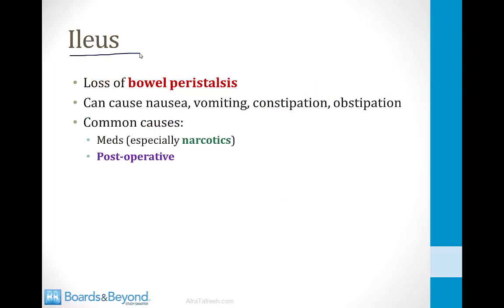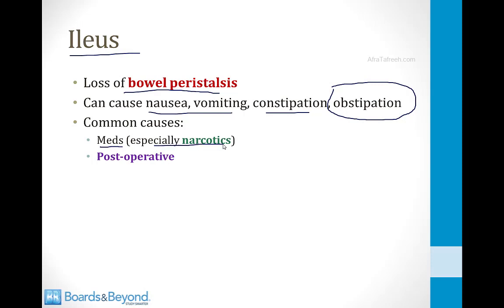Ileus is a term you will hear very commonly on your surgical rotations. Ileus means loss of bowel peristalsis. This can lead to nausea, vomiting, constipation, or sometimes obstipation where the patient cannot pass stool. This is commonly caused by meds, especially narcotics, which slow down peristalsis, and it often occurs after administration of anesthesia.